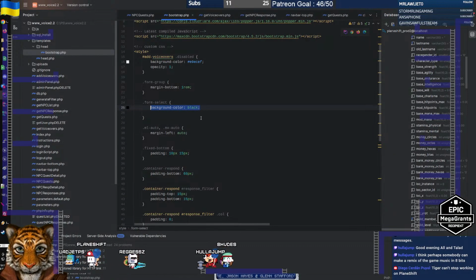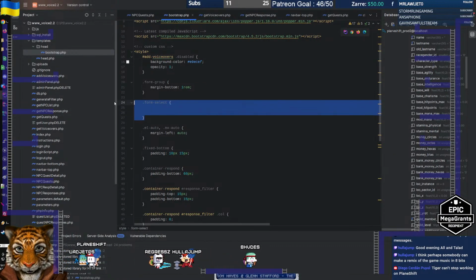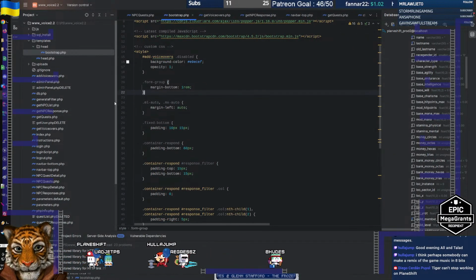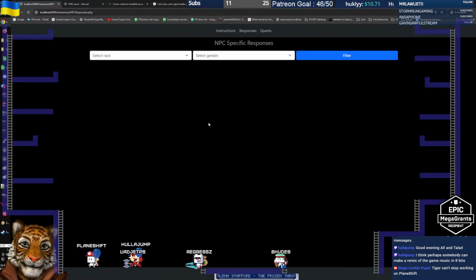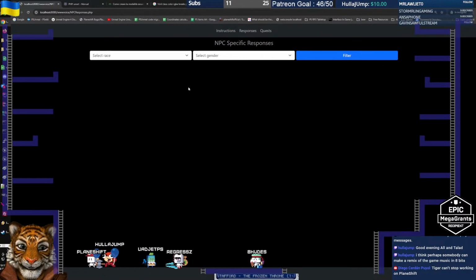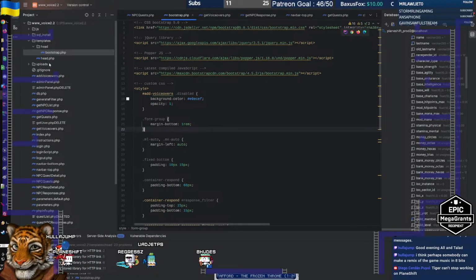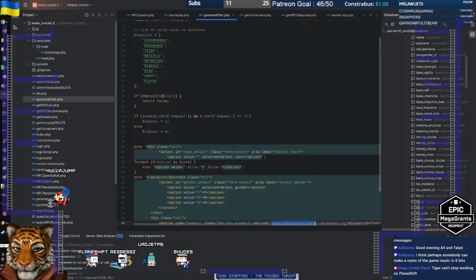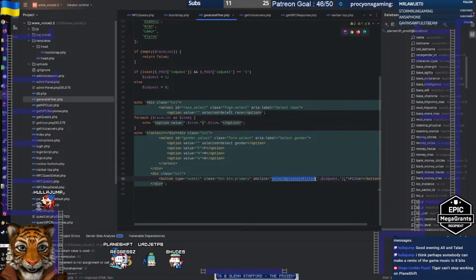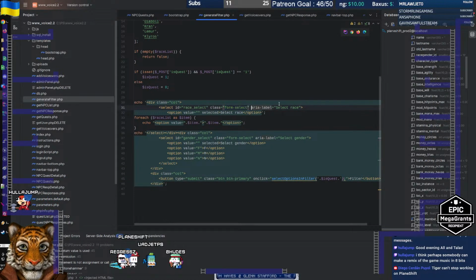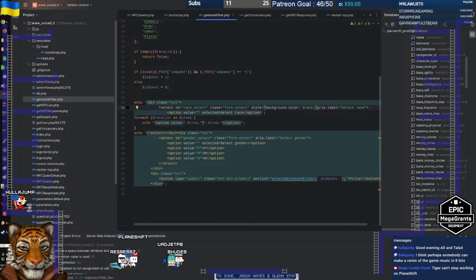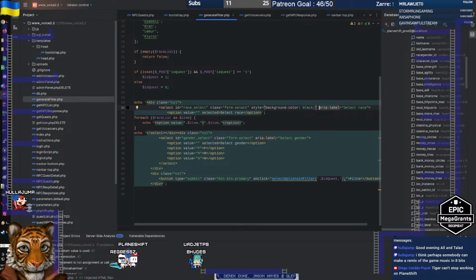You know what we can do? We can remove the form select from here and we can add it directly in the generate filters, which is actually generating the select, you see. And so maybe if here we add style and we say background color black, right?